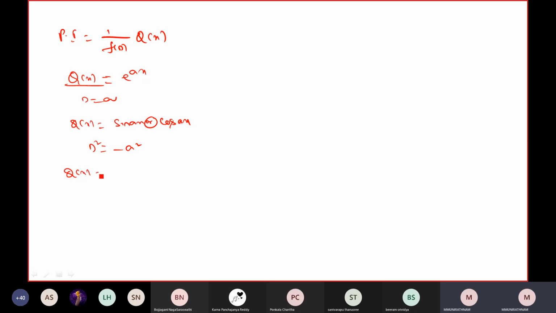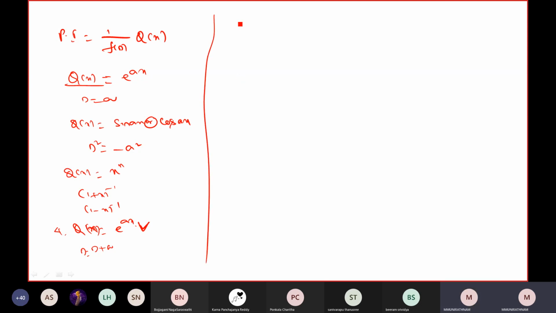If q of x is x power n, then we'll use the formula 1 plus x whole inverse or 1 minus x whole inverse, and so on. And method 4, if q of x is e power ax into v, we'll move e power ax to the front by replacing d by d plus a, and based on this we'll solve.